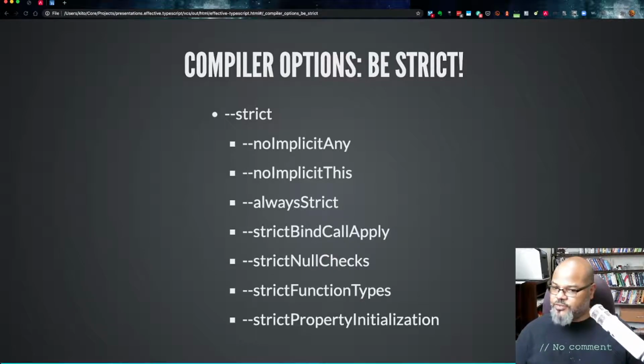There's strictNullChecks, which keeps you from getting in situations where something might be null. strictFunctionTypes makes it safer when passing in parameters into a function. And then strictPropertyInitialization, which means that if you're declaring a property, you have to initialize it up front, or at least if you want it to be null or undefined, you have to say it can be null or undefined. So I encourage you to try and use all of these features. If you can only use some of them, that's fine, especially if you have an existing code base, but I would encourage you to try and use as many as possible.